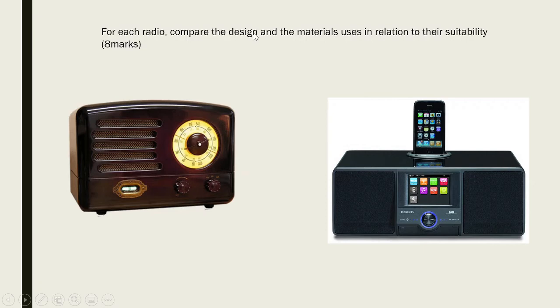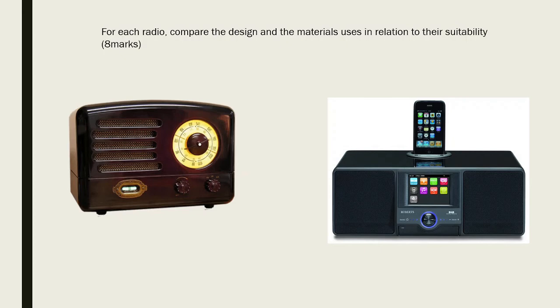So there's 8 marks. Essentially, you're going to get 4 points to discuss. So pick 4 different points for each thing to discuss. You can talk about the materials and discuss either way, and that gets you 2 marks. Then you could talk about the overall look of it: the sharp corners, the fact that one looks smoother than the other, the fact that it looks cleaner. That'll give you another 2 marks. So that's what we've got now. We've got another 4 marks to get.